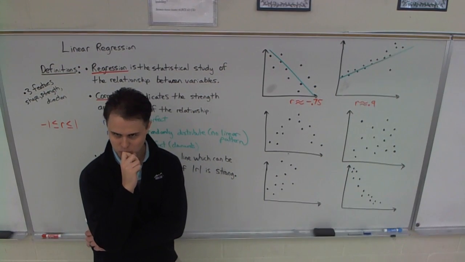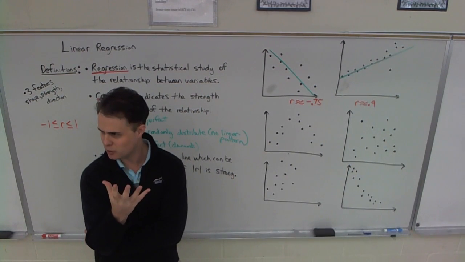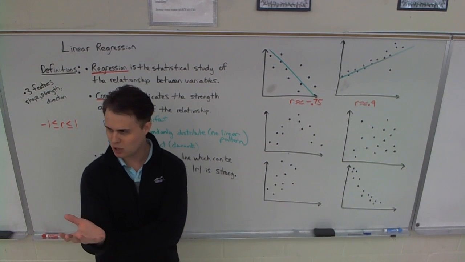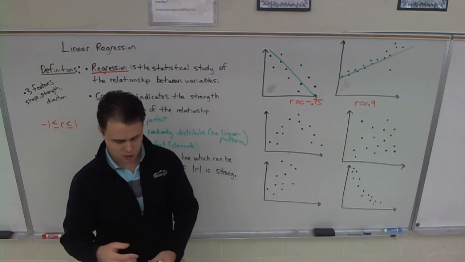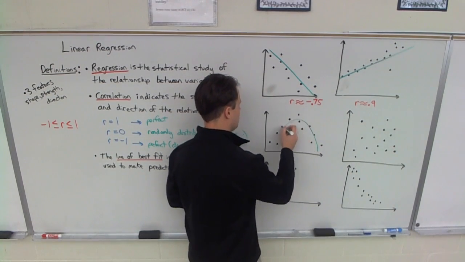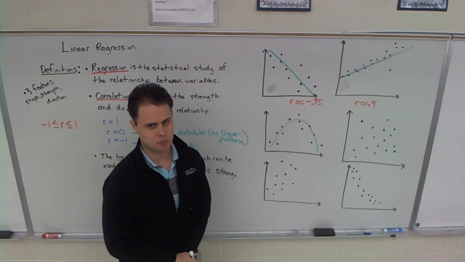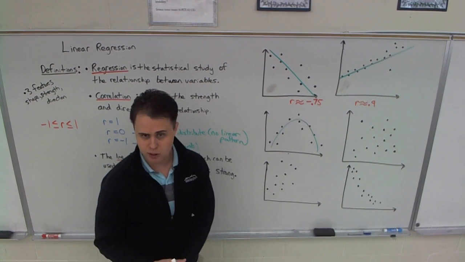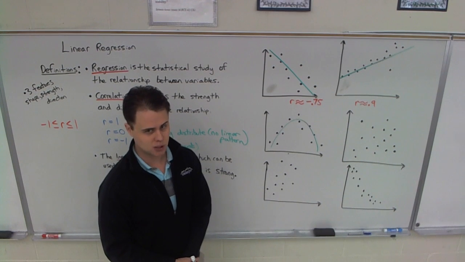Okay, what do you guys think about this one? 3 features. Is that linear? No. Is it random? No, it's got a shape. What shape? That's a parabola, so we'll look at those later this week. It would have a parabola of best fit, but we're going to do that next time. So shape is non-linear, at least. You could say non-linear or parabolic. Either one of those is good.